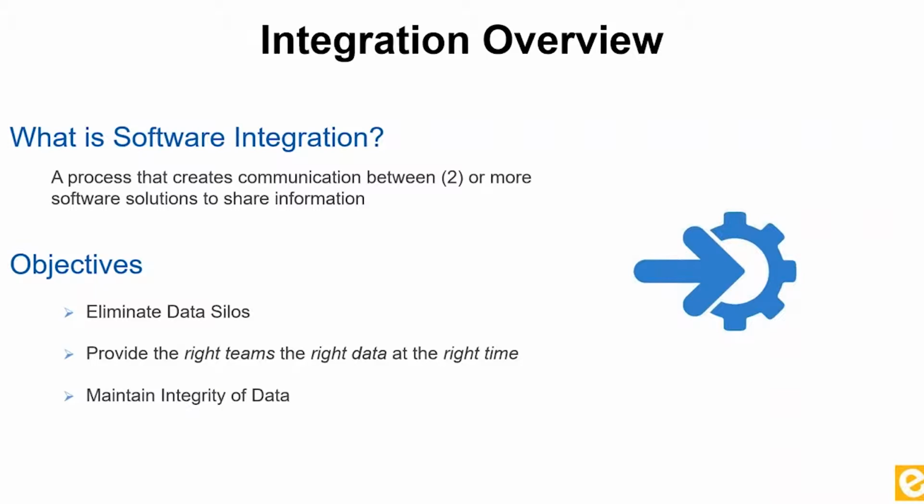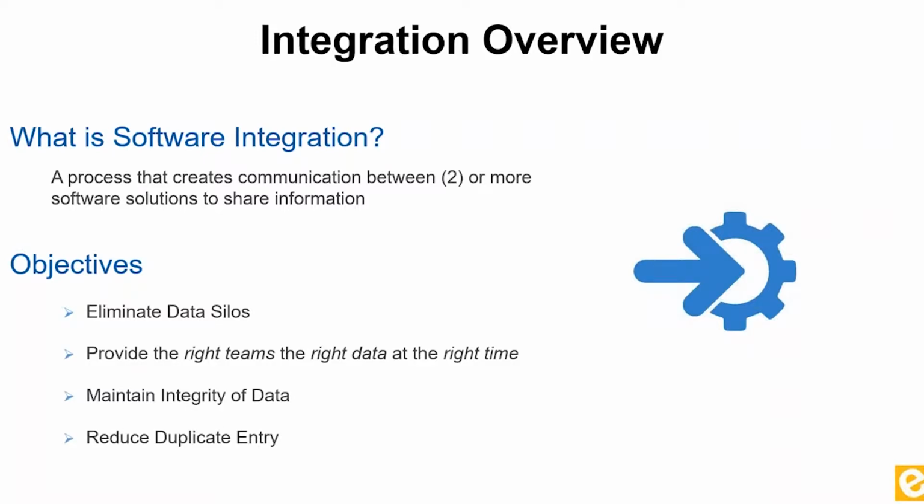We want to maintain integrity of data. And so for maintaining integrity of data, what I mean there is that different softwares should be the owner of the data. So for example, financial information and job costing, we want accounting to have the final say. But as a project manager, we want to be able to see it. So we want to be able to use that data so that we can build the project to budget and on time. So at the end of the day, we want accounting to have that information, hold the information, make sure we don't corrupt their data, but we want to be able to view it in our software.